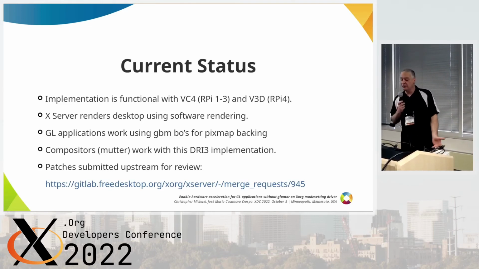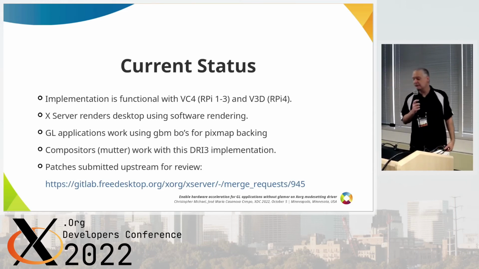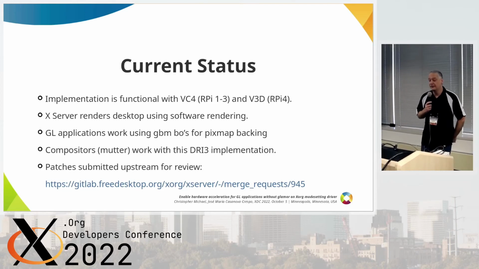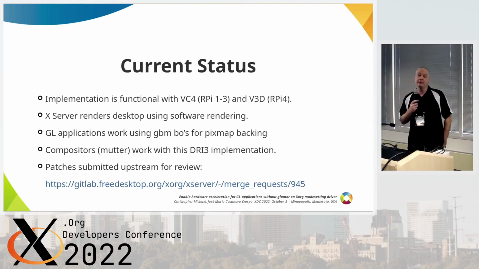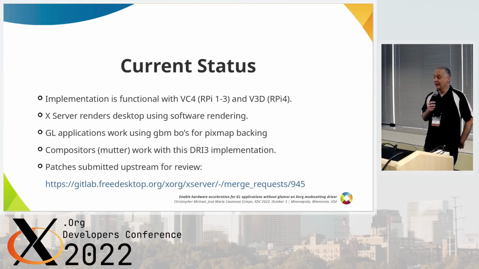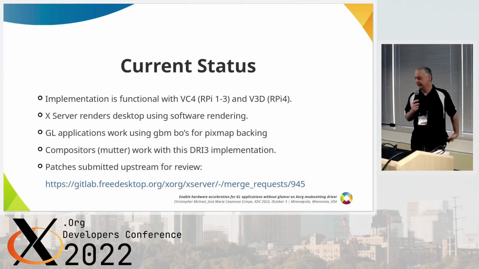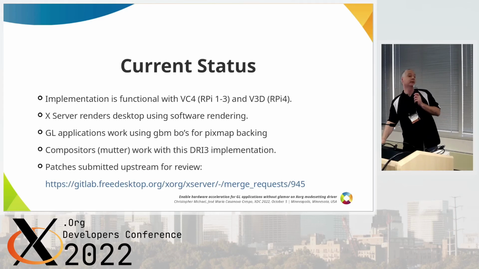However, I did submit the MR upstream for review. It's 945, I believe, is the number. The review actually seems to be stalled at the moment, so if anybody could take a look at that to see if we can get this actually upstream, that would be great. I don't know what the holdup is, but I guess maybe X is dying and nobody wants to review stuff anymore.